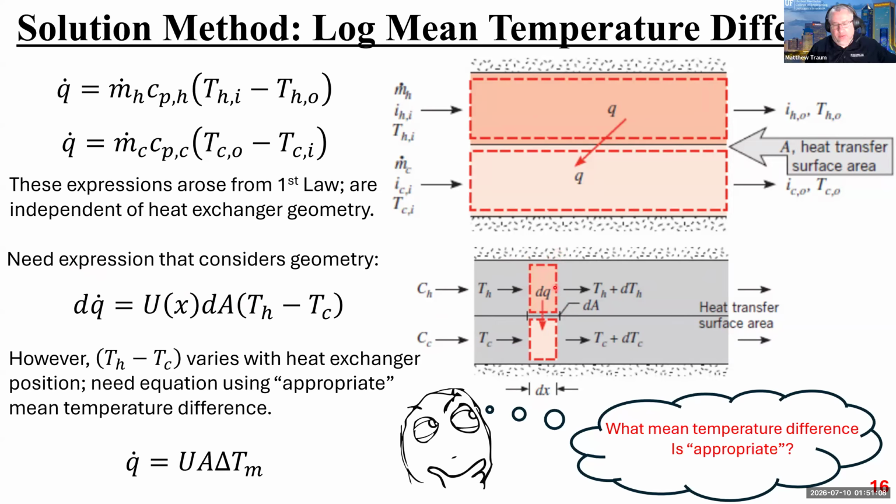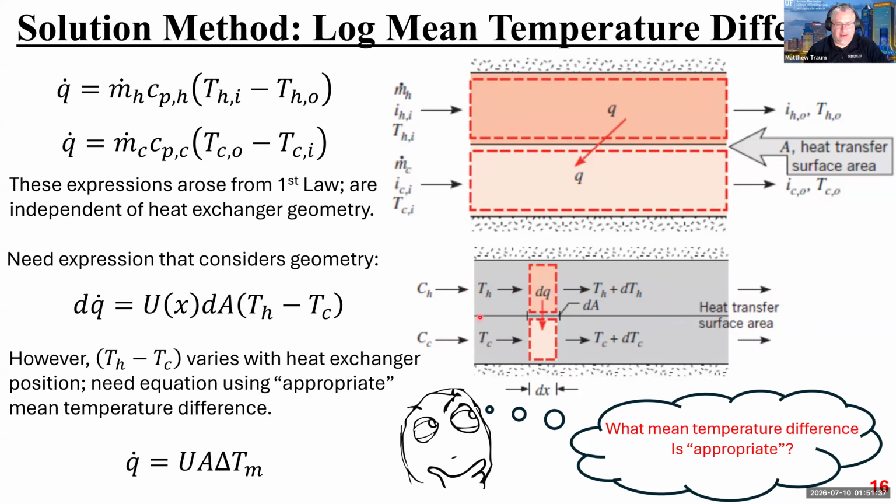And it's trading heat with an identically shaped and sized control volume on the other side, the cold side of the fluid. And as this thing marches down, I'm going to follow it, like Lagrange. I'm going to follow it down the tube and track its temperature as it moves down the tube in the positive X direction. And all that is fine. But whoa, good luck with the math. But that's sort of the underlying idea. That's where we're starting.